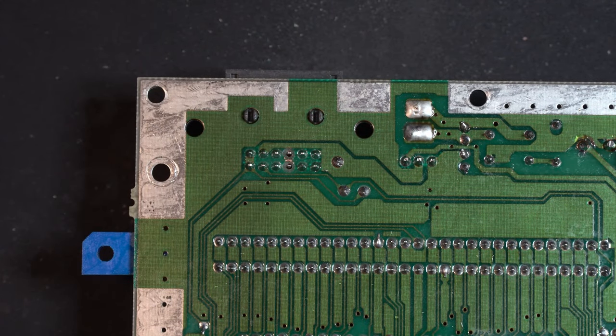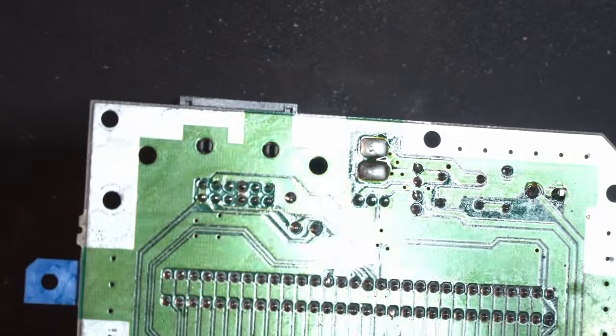At this point, we're ready to reinstall our AV output panel. I'm going to use my desoldering station to remove some of this old solder just to make this process go a little bit smoother.